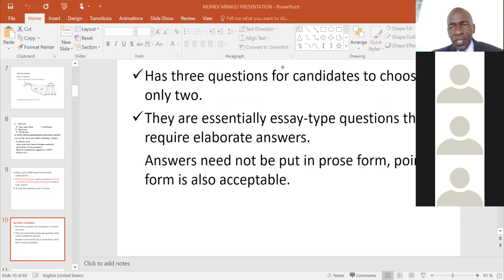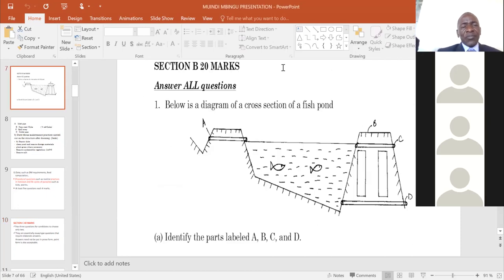Sorry, I hope you can now hear me, dear candidates and the teachers. So I'm saying that section C has 3 questions. Candidates are supposed to answer only 2. And it's advisable to only stick to the instructions on the number of questions to be answered in this section. If you answer a 3rd question, it will not be marked. That is the guideline. All right. Thank you for that communication, dear participants.